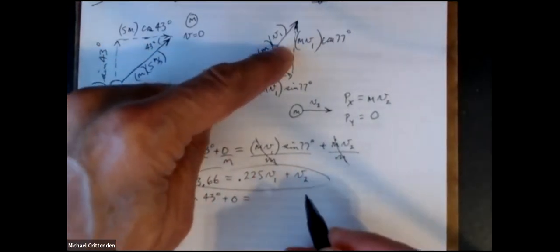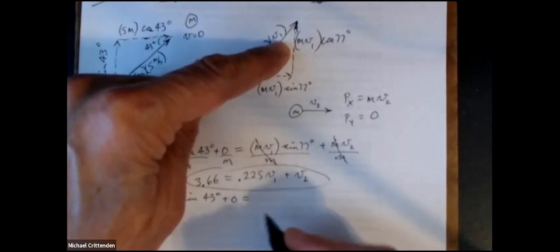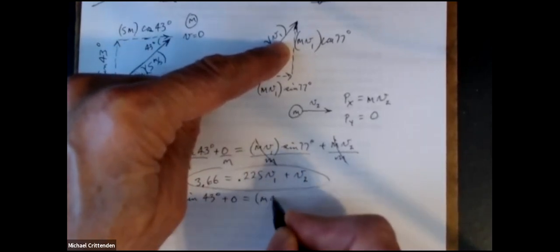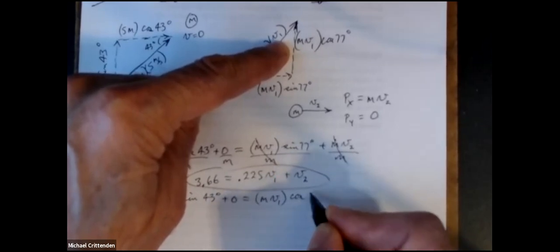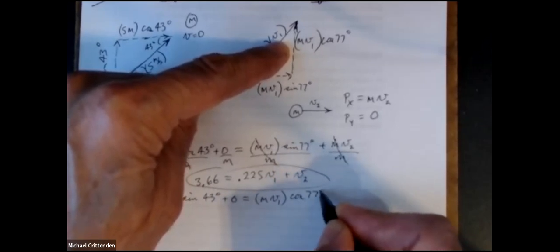Total momentum is the mass of the one ball plus the mass of the other ball, times velocity: m v for the one ball plus m v for the other ball in the y direction, y components. Over here, on the after side of the equal sign, well, there's a vertical arrow, m v1 times the cosine of 77 degrees.